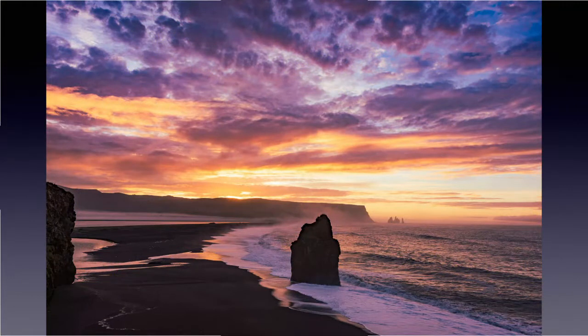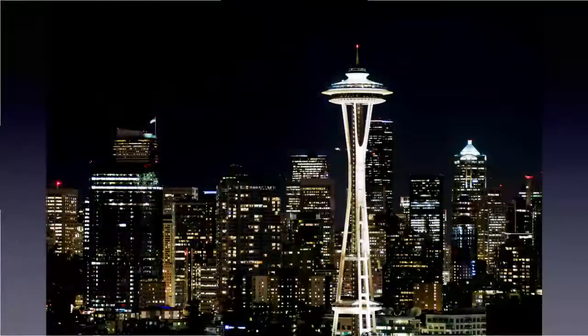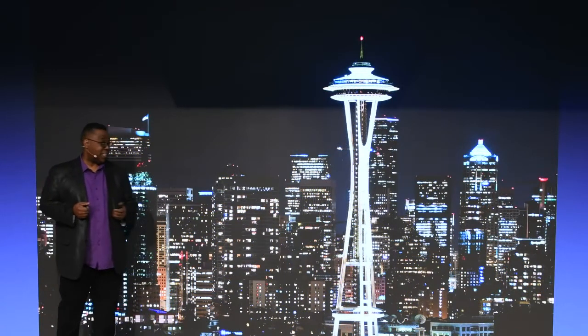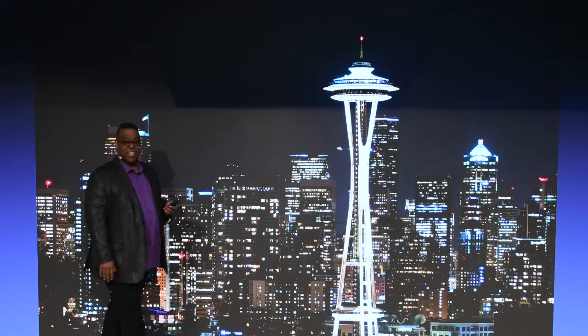I heard someone on the panel talk about the challenges of Iceland — I've seen those challenges. This was a sunrise shoot with the D810, and if you were to zoom into the boulder area, you would see every detail. It's just amazing, and again with that same lens. This Seattle skyline shot — I thought it was going to be a money shot I could sell on stock, until I realized that because the main focus is the Space Needle, I'd need a property release. So it's in my portfolio, but I couldn't sell it the way I wanted to.